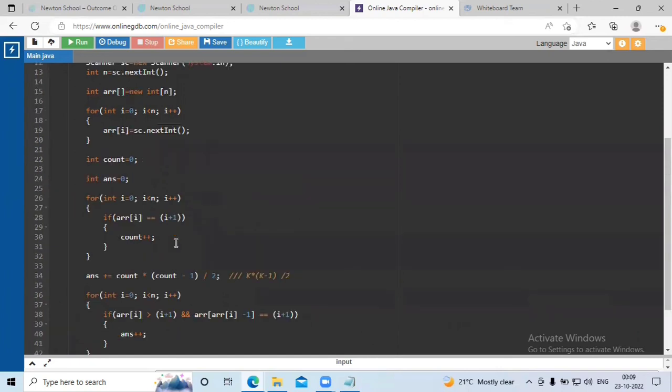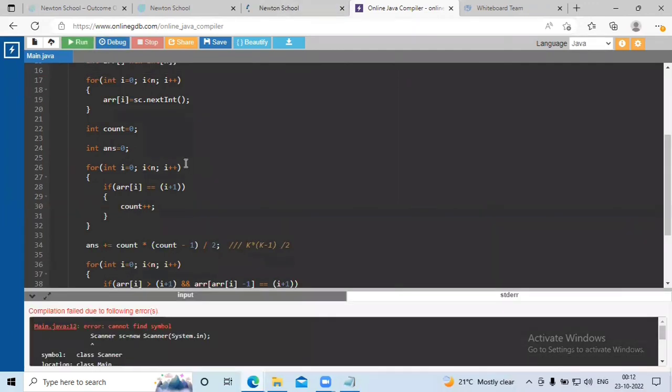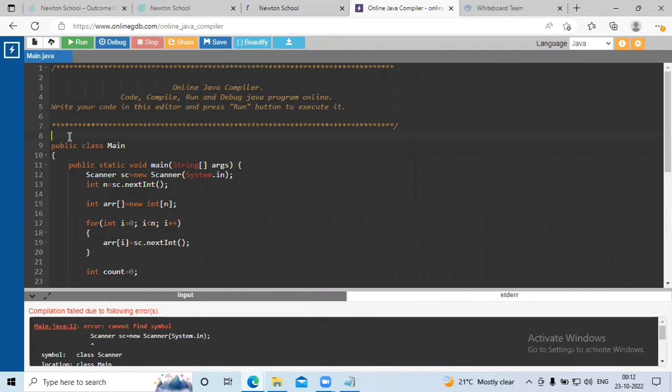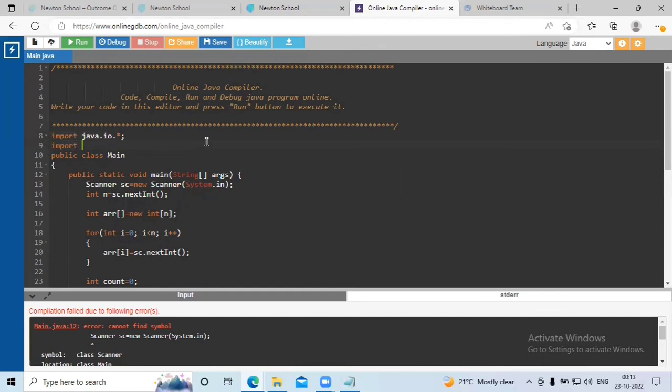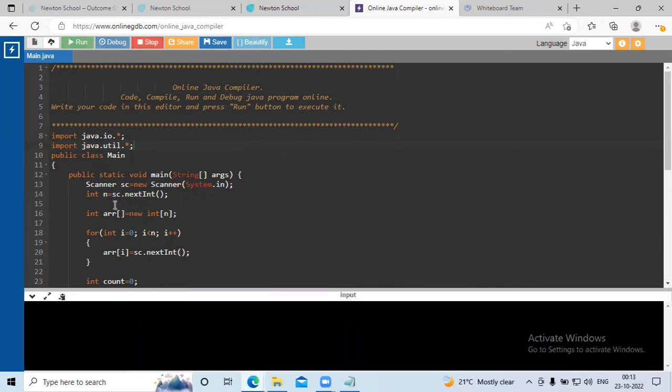Now let's try to run the code. We'll click on run. Now our program executes.